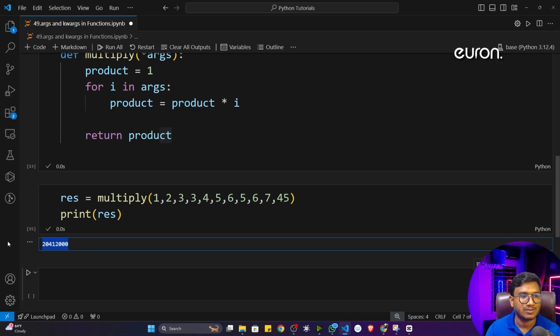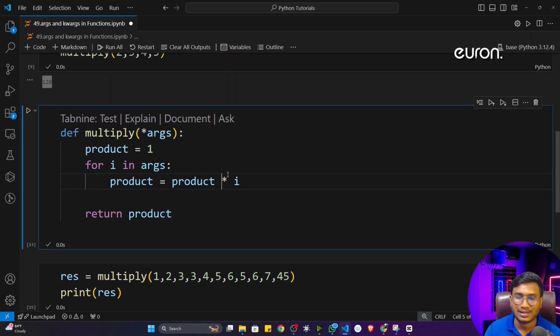Okay, now see, still it will work. That means there is no restriction right now. Okay, there is no input restriction. I can pass any kinds of input, and this particular program will work fine. So this program can handle this particular situation very easily.